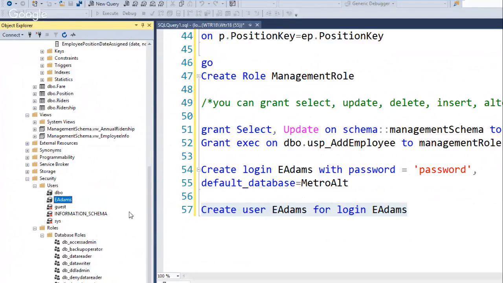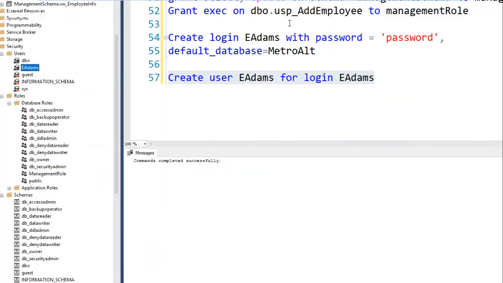So the last thing we're going to do is add eAdams to the management role. There's a stored procedure for this, but let me see if I can remember. Alter role, management role.